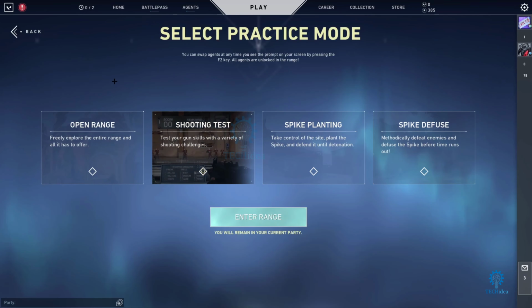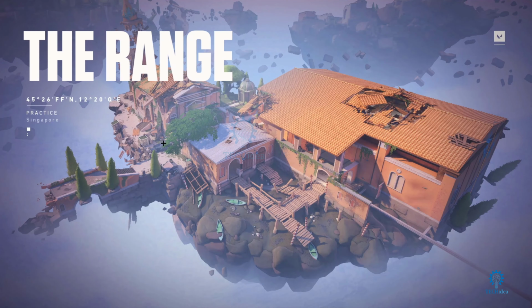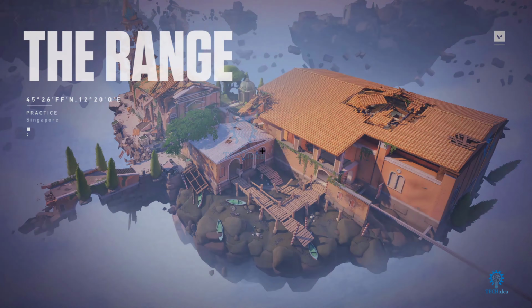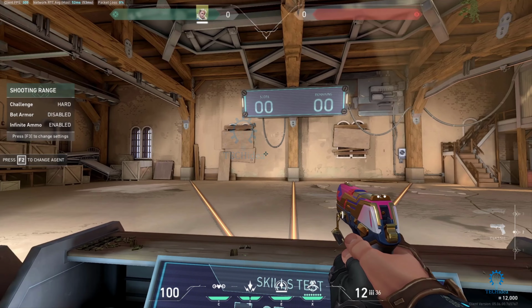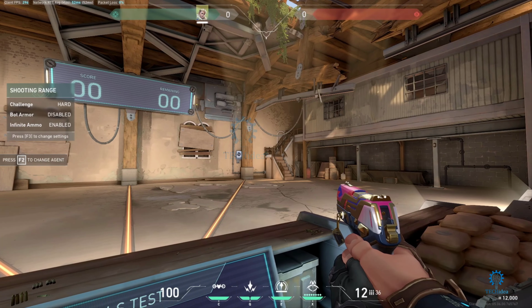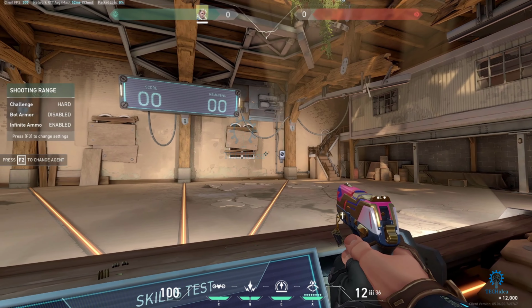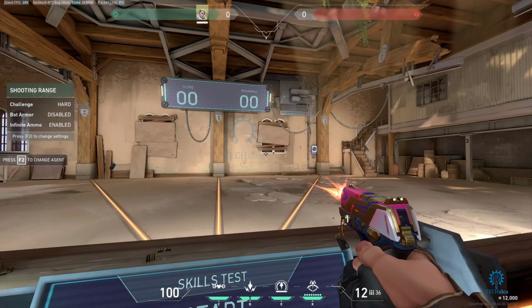If I go into the range or something like that, Raw Accel is already running. I'm using Raw Accel to play Valorant. Now, Raw Accel is not any sort of aim hack or anything like that. Raw Accel is just an application that dynamically changes your mouse's acceleration depending on the situation you're in. So sometimes it's going to move too much, sometimes it's going to move too little for the same direction.